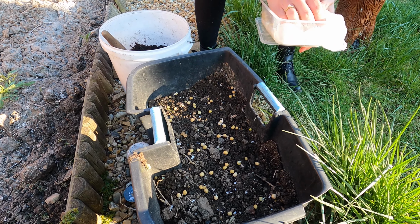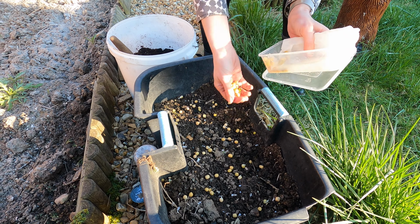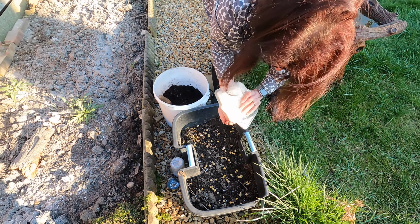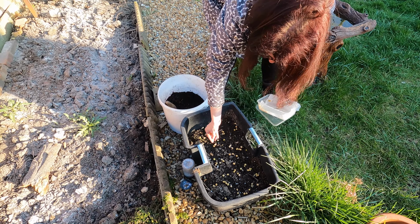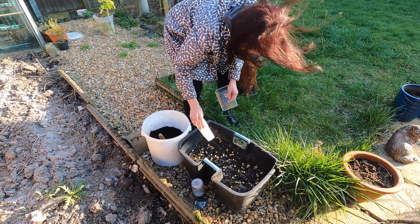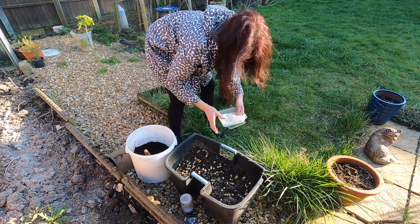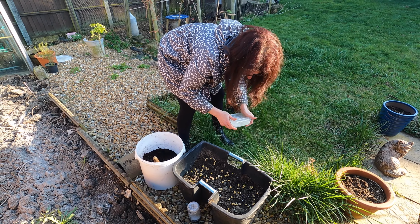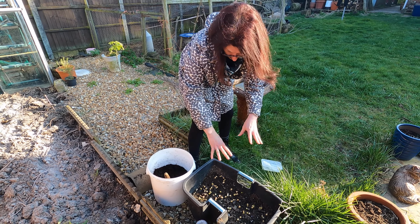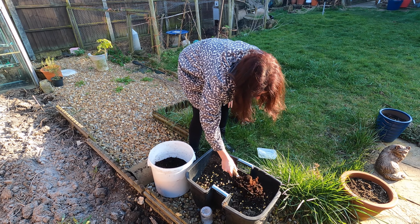And I'm going to put this container into my greenhouse to give it a little bit of shelter, to give it a bit of a boost. Because like I say, I'm just using these as salad leaves. They're actually quite hardy, and I could put them into the ground and I would put like a little cloche over them to keep them a little bit warmer in case we've got a little bit of a frost. But because these are just going to be pea shoots, I'm not too bothered. If I was putting them in the ground, I would spread them out a little bit differently to that. Because they're just for salad leaves, I've done them like that.